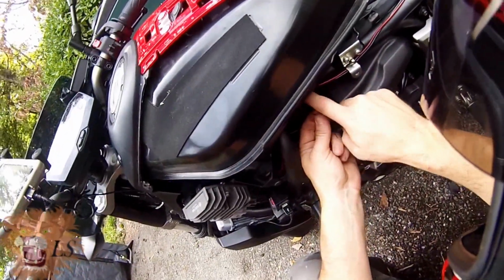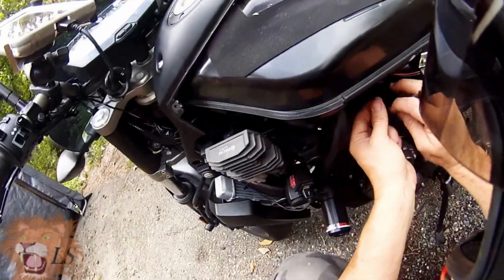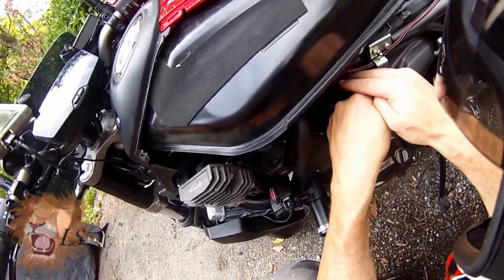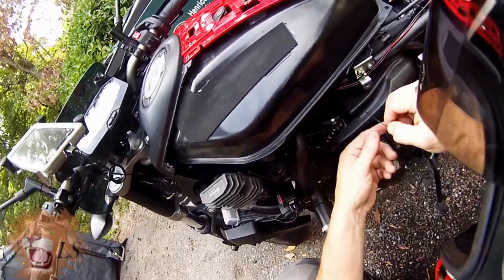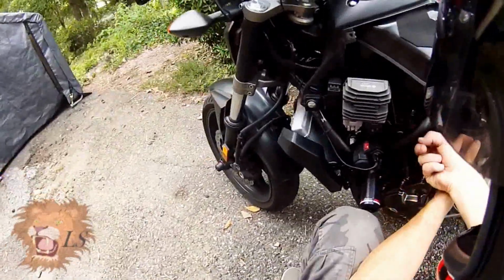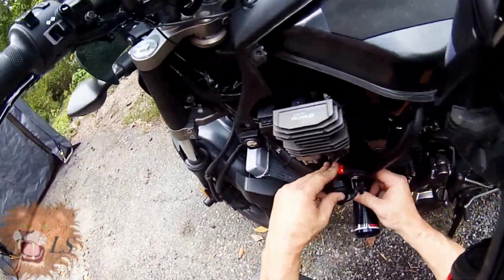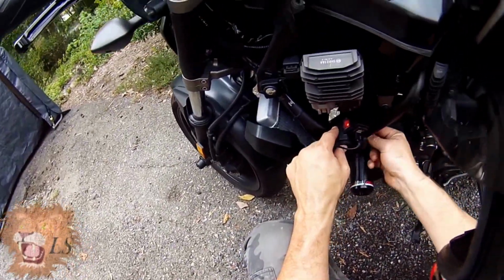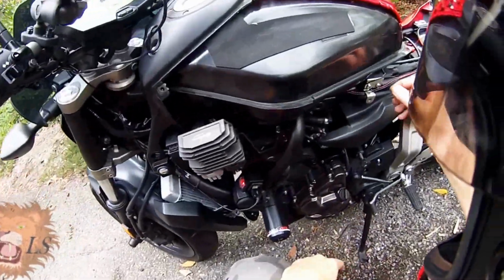Okay, so what I ended up doing is there's a little hole right here above where this bolt, where this little piece on the frame right here is, that I'm just going to use to hold this wire up in there under the tank. You can see it's in no way being pinched by the tank, and it's not even really doing anything except just giving me one more point to make sure that wire doesn't wander around. I kind of like having a little bit of loose wire there, but not too much. You can see it's almost tense, but not quite. And I think that's going to do it. I don't really feel like you can play with these things to death, and I think that's a good balance between security, but not doing too much.